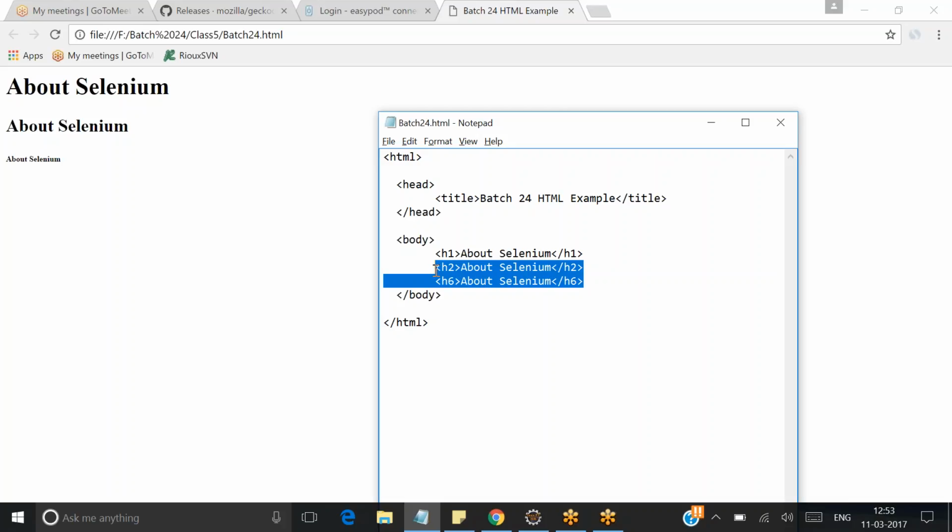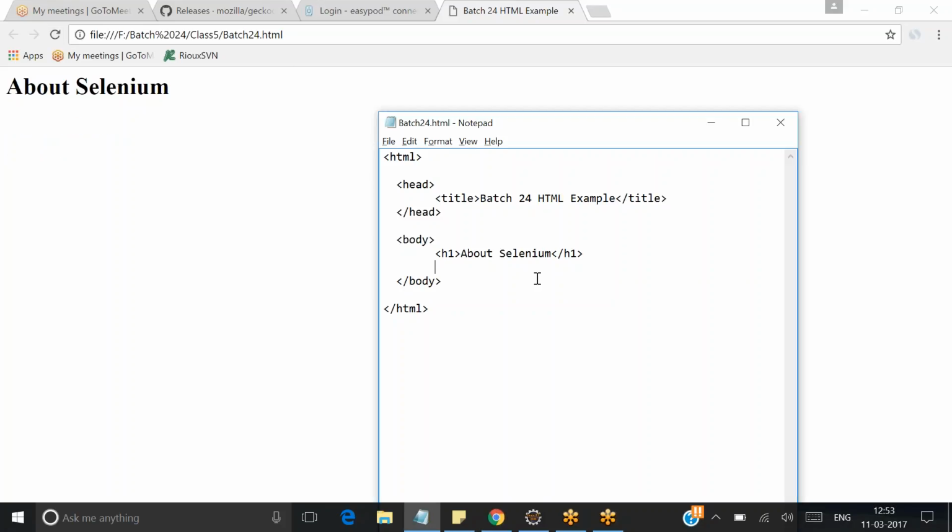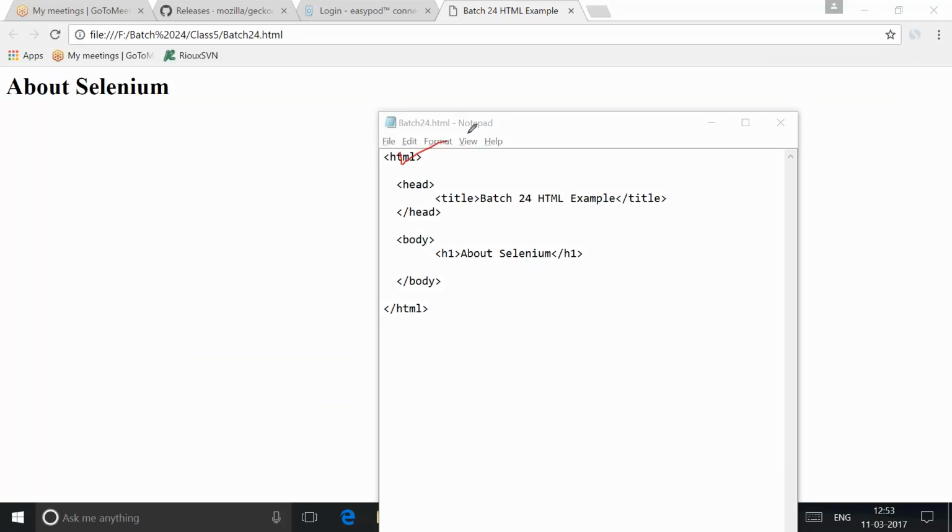I'm going to remove this now. I have removed that, and now I'll save it and refresh. It got removed. So how many tags do you see here, guys? One is the HTML tag, it starts here, it ends here. Then there is a head tag, it starts here, ends here.